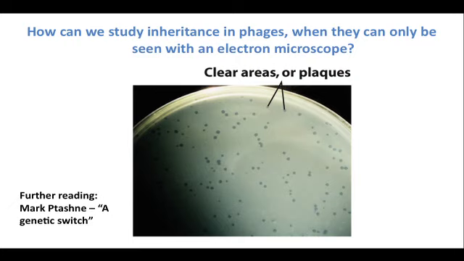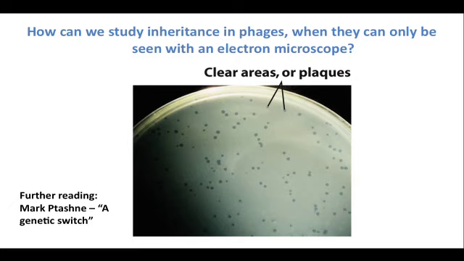and then you allow the phages to infect the bacteria. And as they do, the first phage infects a bacterial cell, lyses it, it bursts open, it kills that cell. You can't detect that one cell, but as it moves on to infect tens around it or hundreds around it and then hundreds more, eventually you've killed a small area of millions of bacterial cells, and at that point, just like you can see a colony of millions of bacteria, you can see a small hole in your plate where you have killed millions of bacterial cells. And those clear areas where the bacterial cells have died are called plaques.